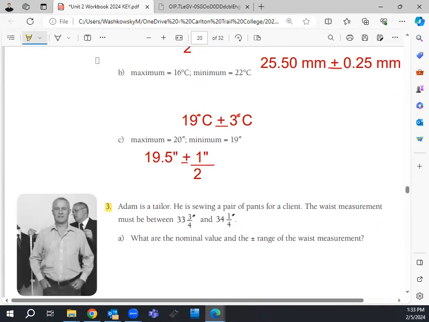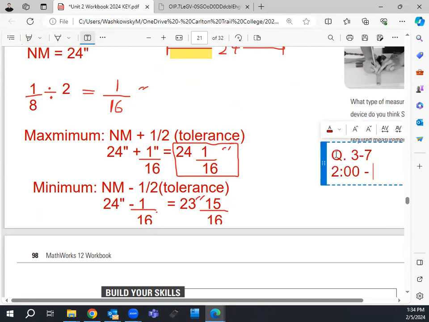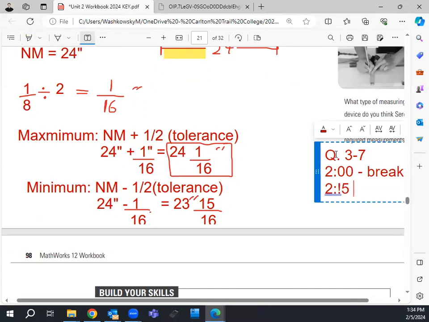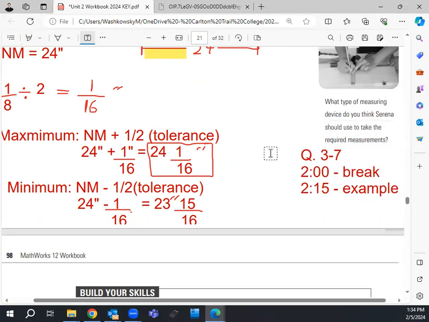I'll just write this down here. So basically, questions 3 to 7. We'll have our break at 2 o'clock, and then at 2:15 we'll go through our last example. And remember, there is that assignment that was given out on Friday. If you do finish this, you can start working on that. There's one more thing we have to do, but you should be, at this point, able to really handle anything in that assignment. So I'll give you half an hour to work on this stuff. Go for your break. At 2:15 sharp, we will continue onwards.